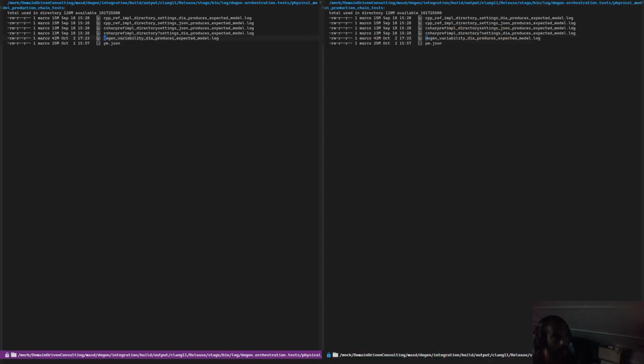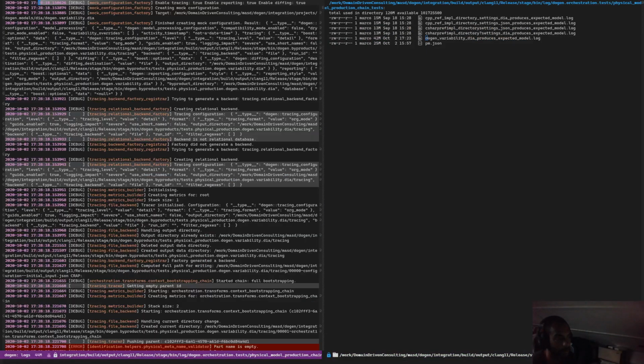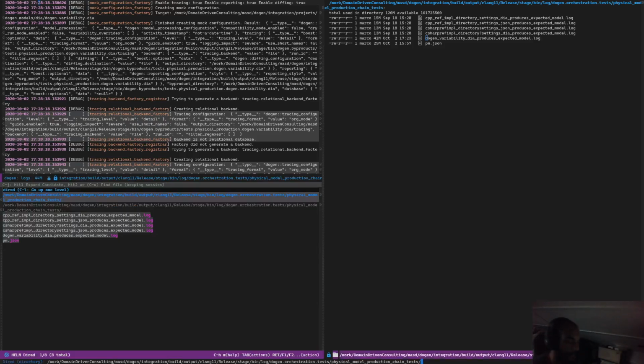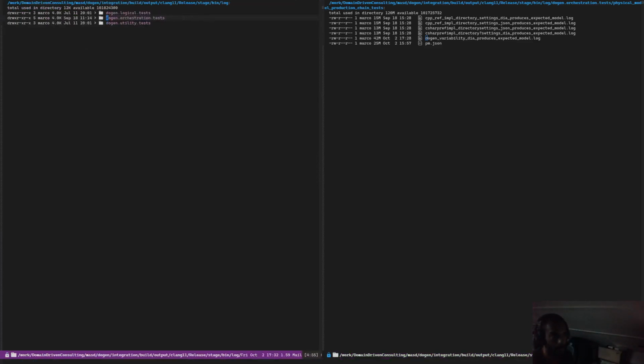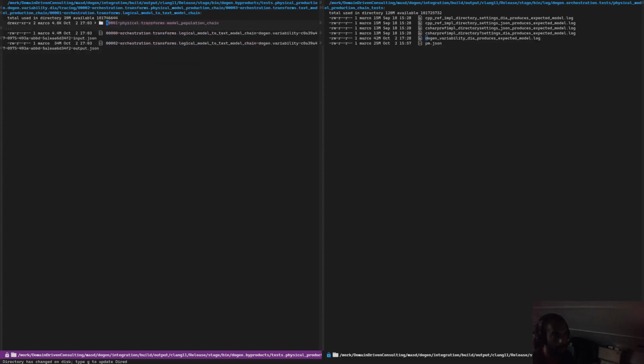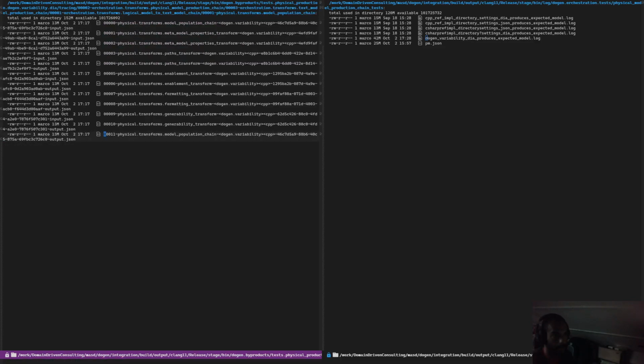Let's just try to go back to our transforms. The log. So what we're trying to ask is, we're relying on the denormalized properties. Let's just make sure that there's no strange differences between denormalized and non-denormalized properties. So we return to our byproducts directory in tracing. Right, so this gives us the result of the model population. We will, for a laugh, just rely on the metamorph property transform. So let's go back to the metamorph.